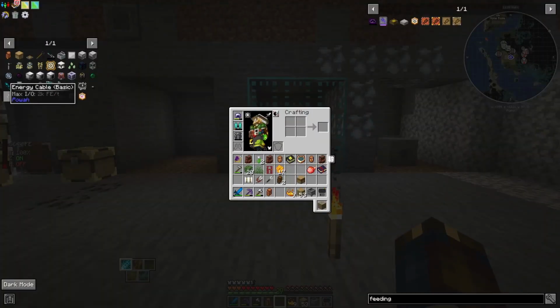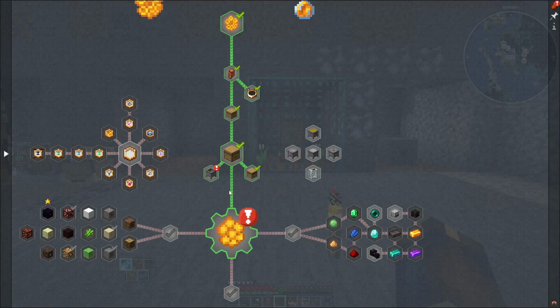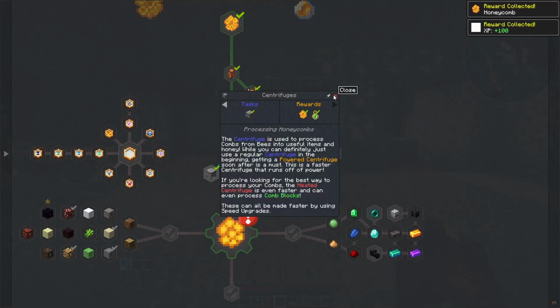So yeah, let's take a look at our quest book again. So we made ourselves our centrifuge. So what our centrifuge is used for is basically you put your combs into it and you can get things out of it. The heated centrifuge, let's see. Centrifuge is used in the process to process combs to make items and honey. While you can definitely just use the regular centrifuge in the beginning, setting up a powered centrifuge soon after is a must. This is a faster centrifuge that runs off of power.